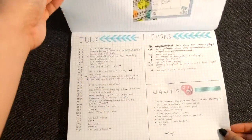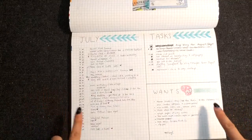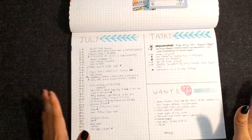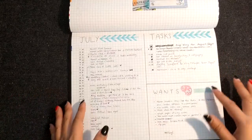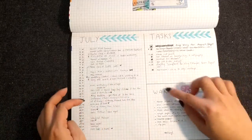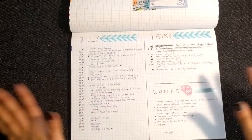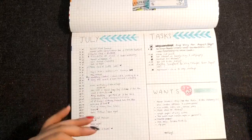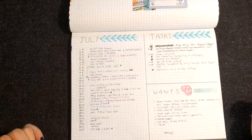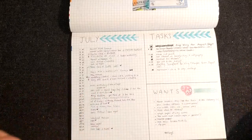I'll just go through real quick. The reason I like this so much is that it was a graph notebook. Graph notebooks are probably my second favorite type of notebook. I just like having a set structure so that I can sketch and doodle accordingly. I find that graph notebooks are easier to sketch in because I like the look, and I think it's just the structure of them. I don't know why.